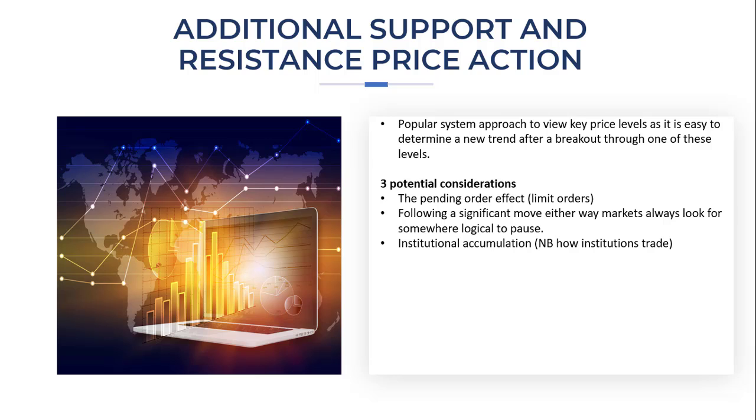The second consideration is following a significant move either way, markets always look for somewhere logical to pause. Generally speaking, we see one of 2 things happening. First of all, markets will obviously look to previous support and resistance lines as a line in the sand to say that's enough for now, let's see what happens next. The second thing that often happens is we see all these resistance and support lines occurring around round numbers. We see it time and time again.